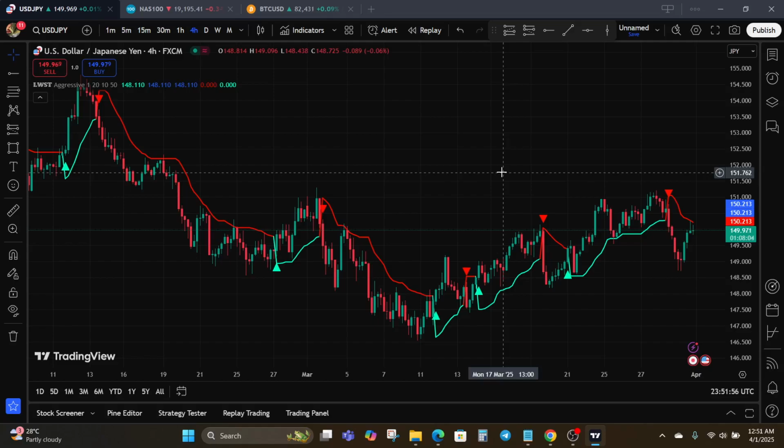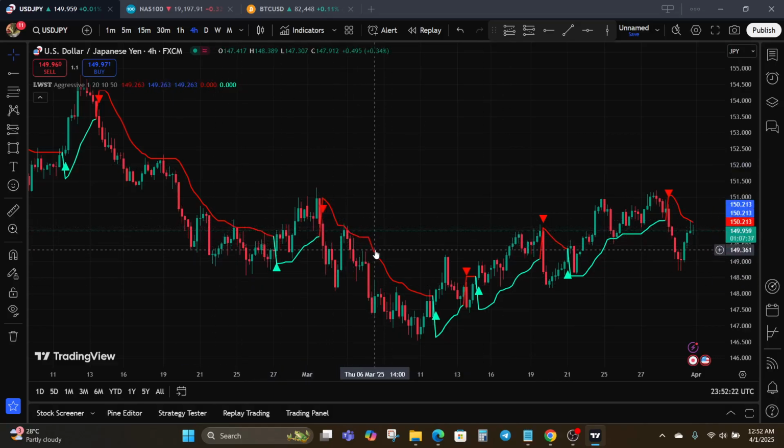Now, the classic super trend indicator is one of the most popular trend following tools in trading, right? It helps traders catch momentum shifts by plotting trend signals based on price action and volatility. But here's the issue. The traditional super trend signals do not account for liquidity, which can lead to false breakouts and unreliable entries. Meanwhile, the liquidity-weighted super trend indicator solves this by factoring in market liquidity, making trend confirmations much stronger.